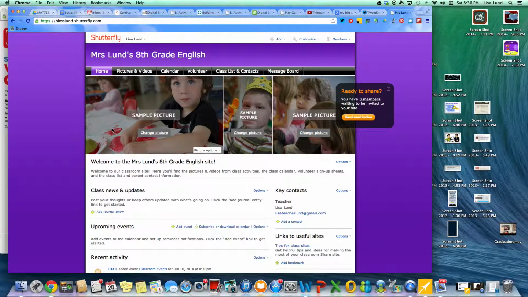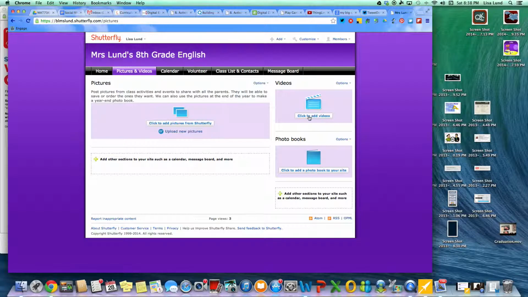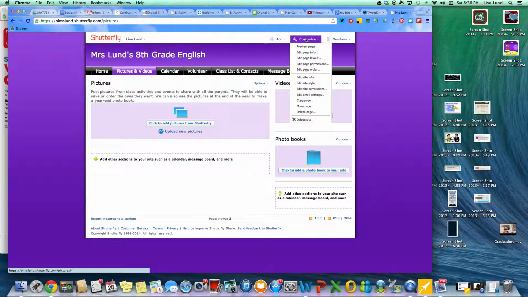So this is just a really great way that I can use Shutterfly as a way to create a web page that allows me really to embed pictures and videos. And the great thing is that my elementary teachers use the videos for, if the students make videos in the classroom, I can upload them here because I'm keeping them private and I'm only allowing parents in my classroom to access this, so that it's not like anyone else can access it, because they do have to have a password to be able to get in there. And I can edit my settings and profile here as well, and I can customize any piece of this that I would like to edit.